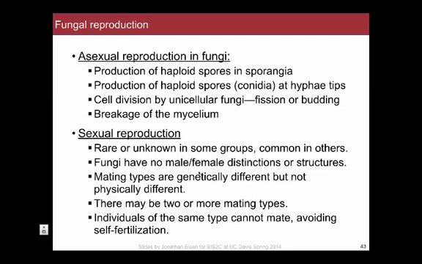Fungi don't have anything that is by any standard definition male versus female parts, but they do have what are called mating types. The cells or the adults appear phenotypically identical to each other, but they have a region of the genome, usually one gene, sometimes many genes, that varies within a population. Sometimes there are just two variants, so there's mating type A and mating type B. In terms of mating, you have to mate with someone of the opposite mating type, like with male versus female reproduction. But again, there's no obvious distinction between the two types of cells or organisms other than this particular mating type. We'll see a little bit more detail how they recognize a different mating type in order to trigger sexual reproduction.